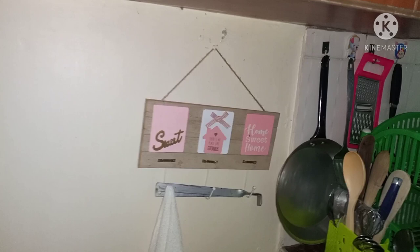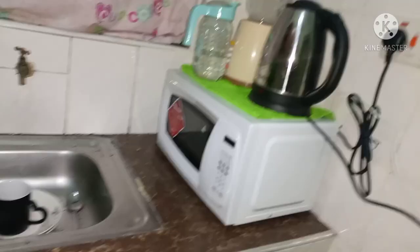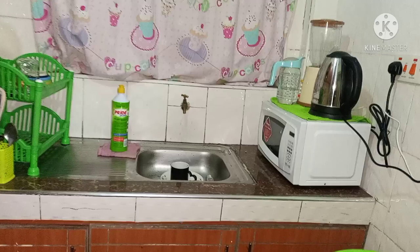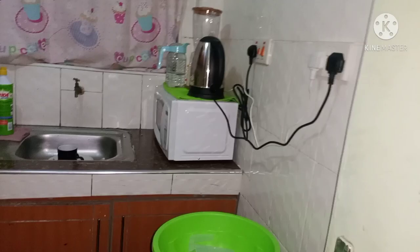Down here I got this hanging thingy from House of Leather. Then my utensil dryers, my pan, more storage, and the sink — and more storage that I hardly use, I only put the dustbin and stuff. Boxes I don't use. Here I have my kitchen electronics. This water storage came in handy when we run out of water, because unless the caretaker forgets to pump the water — maybe it's early morning or late night and you need water — that's how this one came in handy. That's the overall view of my kitchen.